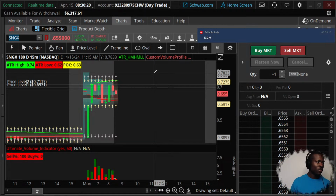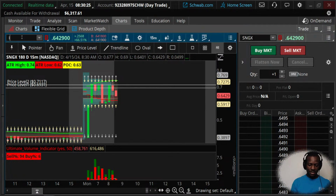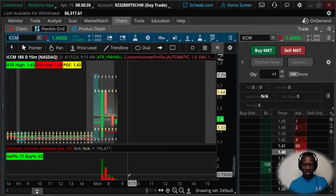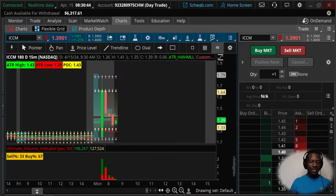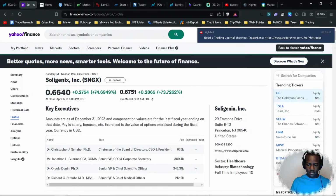Reliable Rudy called out ICCM. Good morning, reliable. All right, so we see this one had a launch up here from 124 all the way up here to 178. And it is up 11%, so it is up 10%. Definitely what we like to see out of the open. We want to see at least 10%. Come on, give us 10%, you know. Let's go and look at ICCM.